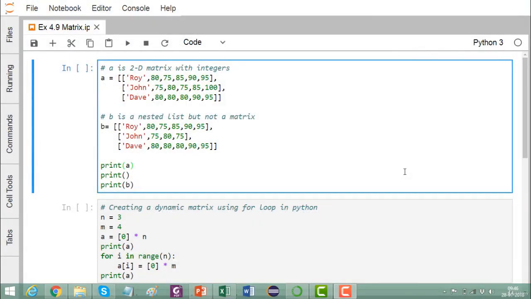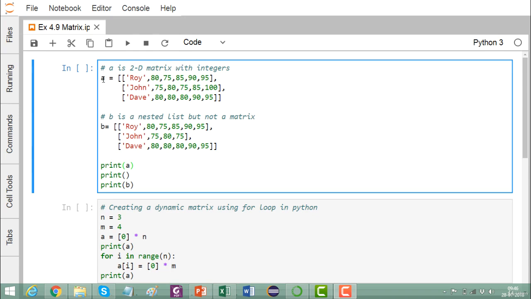A matrix is a two-dimensional data structure. In the real world, we often have to define one rectangular data table to store our data, and obviously in this particular data table we'll be having multiple rows and multiple columns. So let us discuss in Python how we can define a two-dimensional matrix. So here you see, we are defining a two-dimensional matrix.